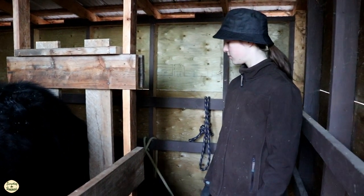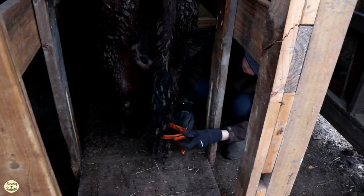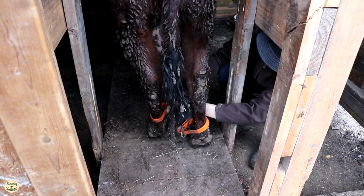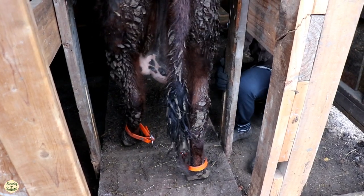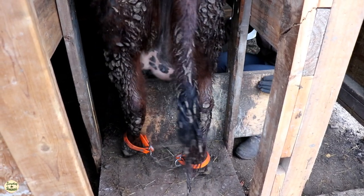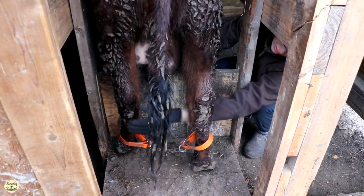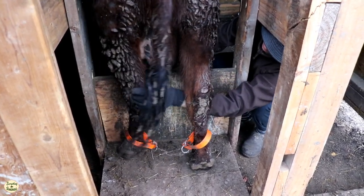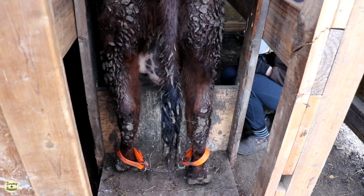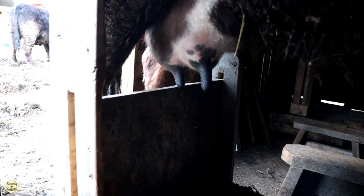Ocean is going to get Clover ready. We always hobble so the legs can't go over the board — this is a safety precaution so no cow can kick out and hurt us. Now Ocean's going to put the board in — this is a kick board and it prevents the cow from kicking you or kicking the milk bucket. I will never ever milk without this board. The board goes in, and once she has treats she will go forward a bit and that udder will hang on the other side of the board. Now we have safety in place.